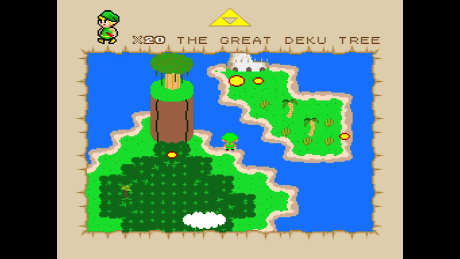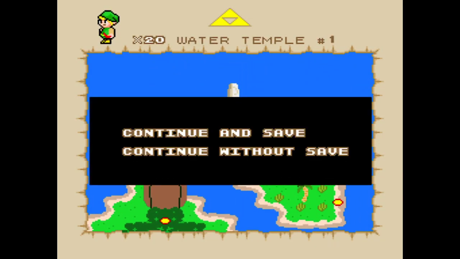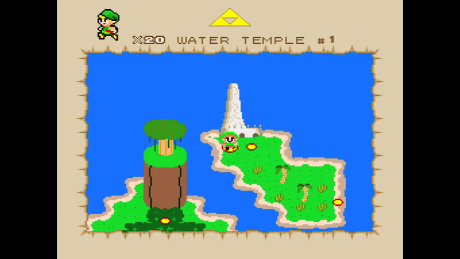Could have been the paraglider from Breath of the Wild. Yeah, but in Wind Waker, you had an item that allowed you to glide. So I'm pretty sure it's based on Wind Waker where you get a leaf. I doubt they took anything from other Zelda games outside of the music. Alright, let's go to the Water Temple. Well, maybe the rods.